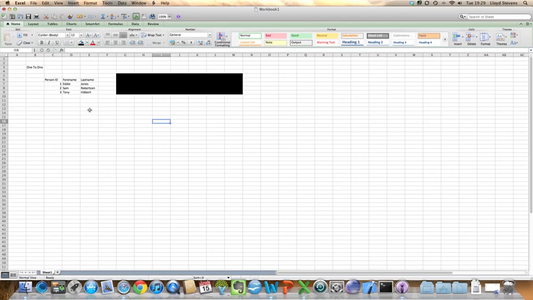Right, firstly, I'm going to show you in this spreadsheet to begin with, it's a one-to-one relationship. For this, I'm going to use an example of people, a people table and an address table. The example I'm going to go through here is, imagine if you were doing a database that had a list of all the houses in the country, for example, and you wanted to know who owned that house.